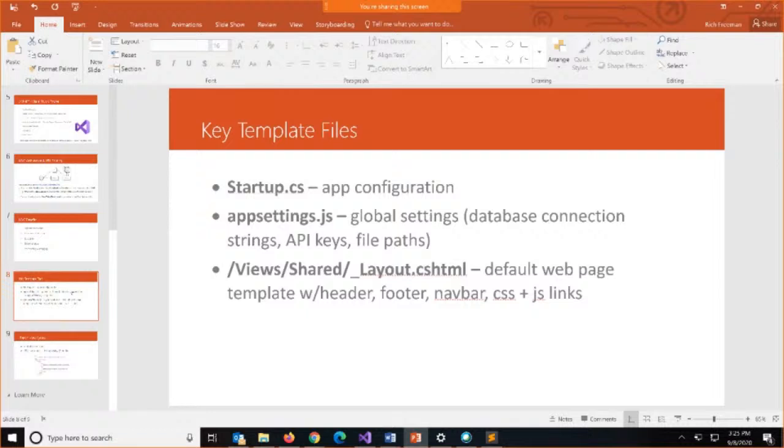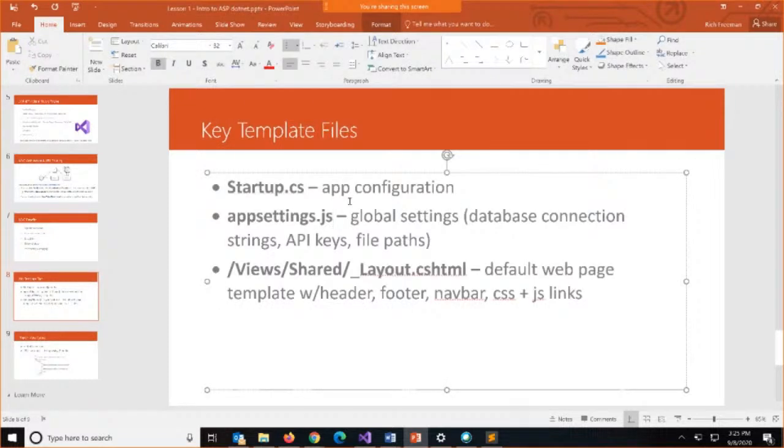So some of the important files we're going to see, we're going to set up a project in a minute, are files we're going to have in all of our projects. We've got a startup.cs file. This is to configure the application in code. So we can basically say what components are enabled, which ones are not, and any settings those components need. We have a file called appsettings.json. This is for global settings, things like our database connections. If we've got API keys, they all get stored globally in this JSON file.